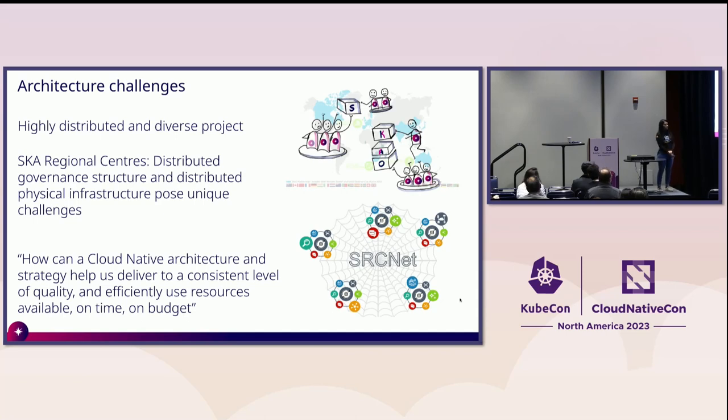We're a highly distributed and diverse project. This isn't just true of the SKA Regional Centres, it's true of the project as a whole. There's nearly 30 teams working on the SKA Observatory software. A set of small central teams in the observatory are driving these efforts, but a majority of the teams are located outside the observatory. Distributed teams mean different time zones, different cultures, different developer experiences, but also different delivery timeframes depending on their component of focus, and a large and varied code base as well.